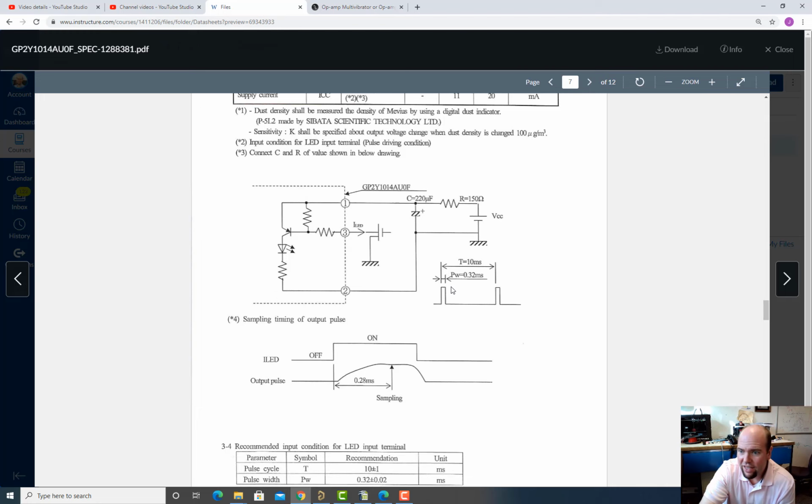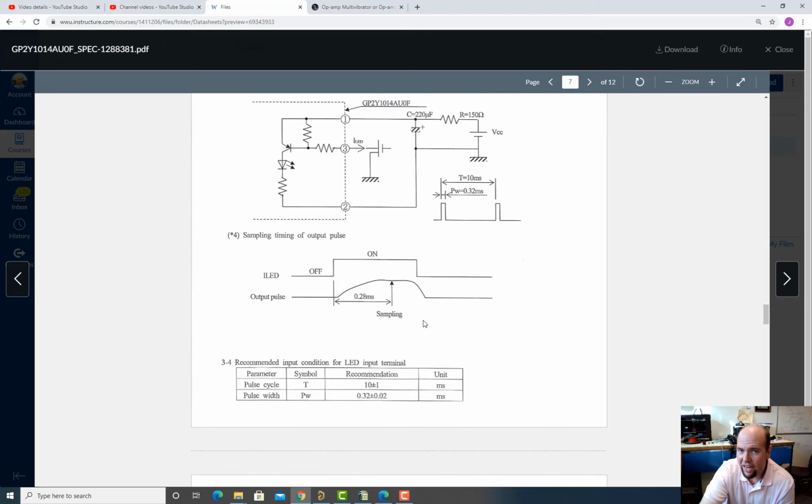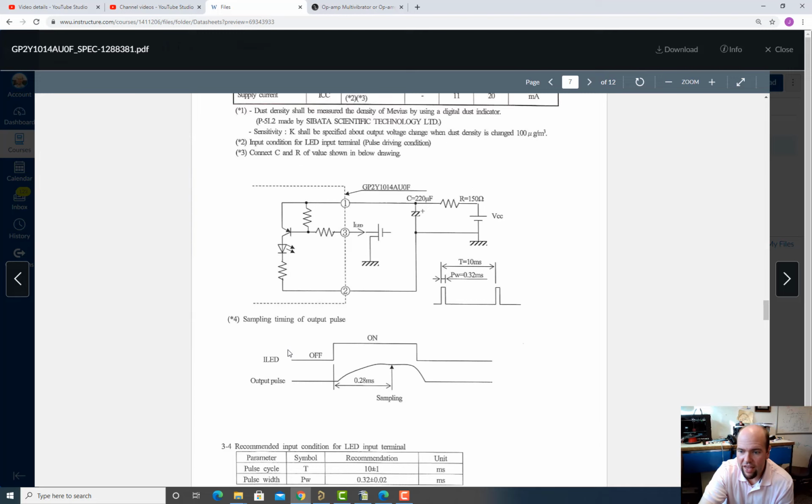The other thing is, this thing takes a pulse. So it's not just running constantly. It has an input that when that input sees a pulse, it then outputs this. So basically, when it gets a trigger pulse, it does this derivative and rectification and averaging of it, and then exactly 0.28 milliseconds later, that signal hits its peak, which corresponds to the actual measured value.